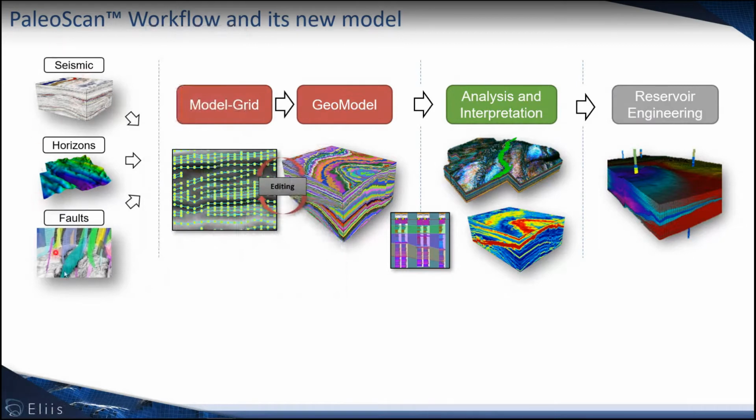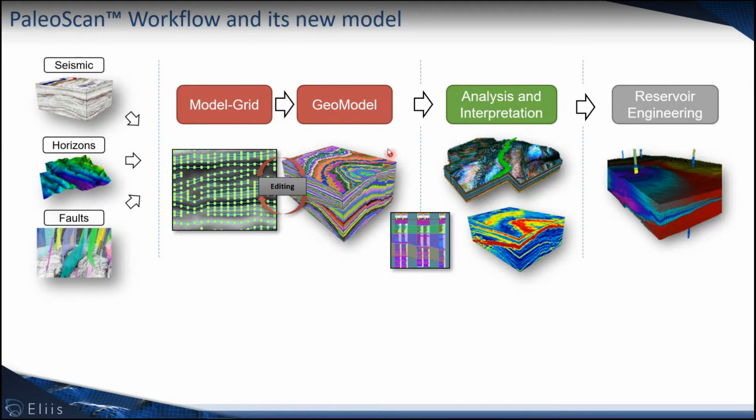We're starting in PaleoScan with the input of several types of items, classically the seismic, that is going to be the main data that we're going to use, and some constraint items or some reference items like horizons and faults, for instance. And then in PaleoScan, the core part of the process for now is going to be the interpretation of the seismic in order to give a good amount of constraint to be able to generate what we name a geomodel, or if I want to be more precise, I would name it a relative time geological model. So to make it simple, I will just name it for the session geomodel.